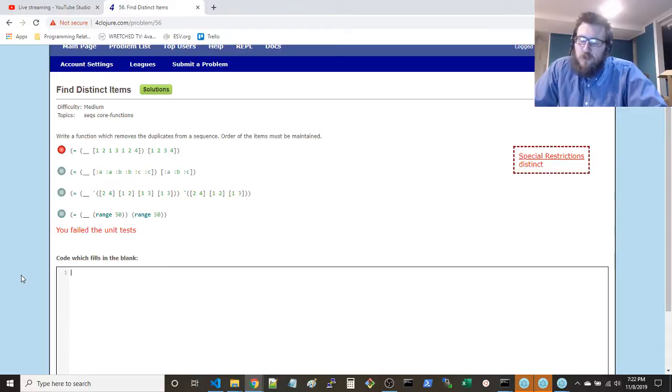So one way to do this is, you can do a reduction where you maintain two different data structures. One of them is a hash set of the values you've already seen, and the other is the result set.